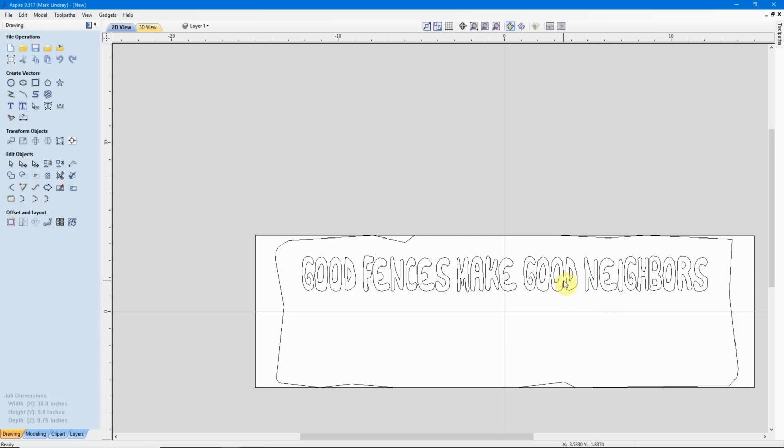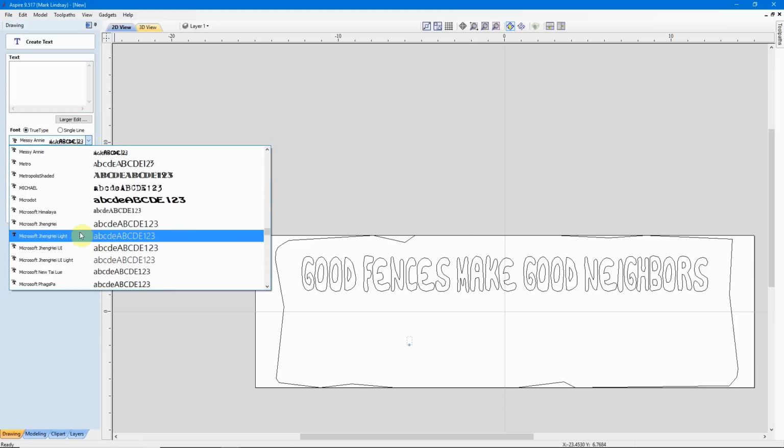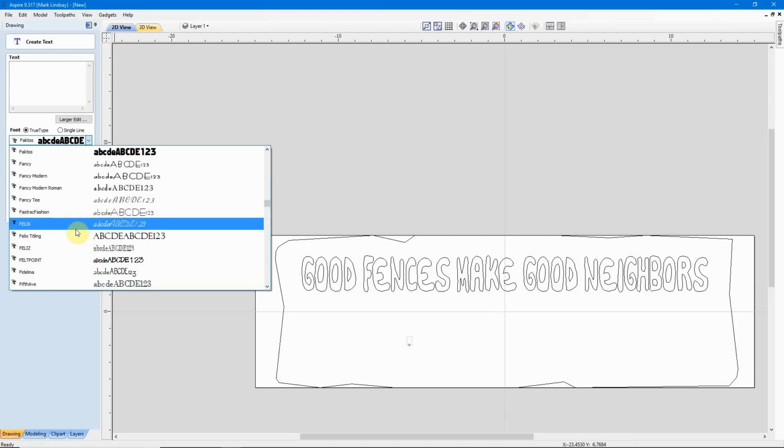I'm going to leave that for right now and get my other text here so we can adjust and size accordingly. So we'll come back over here to the text tool. And I'm going to change over fonts. This is supposed to look kind of messy. This is supposed to look a little bit more organized. So I'm going to change to a font called Franciscan.